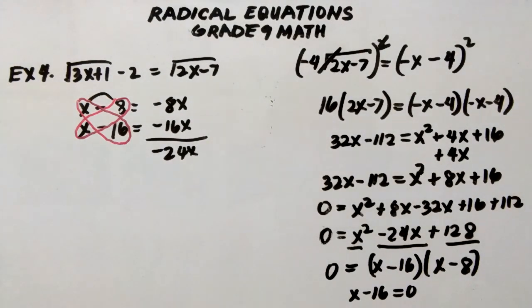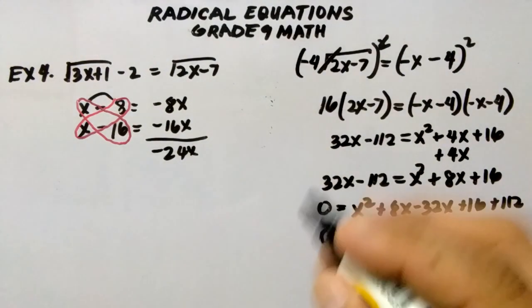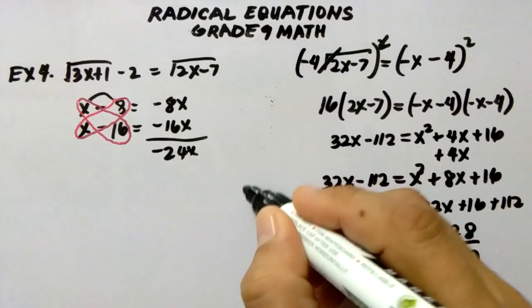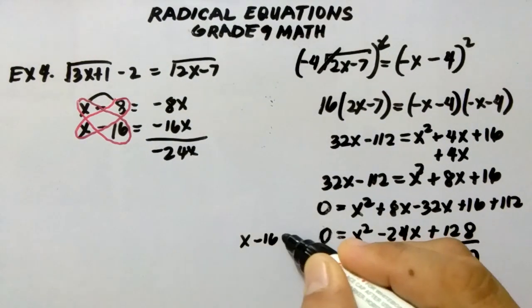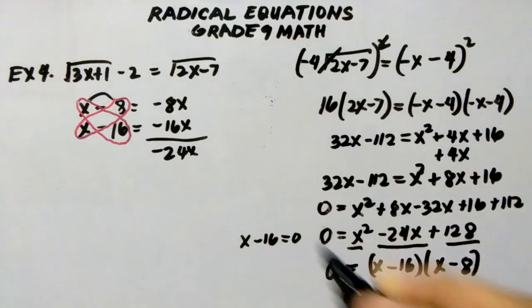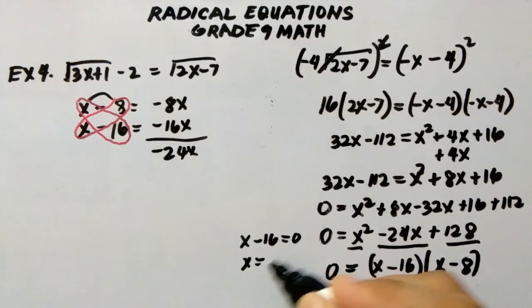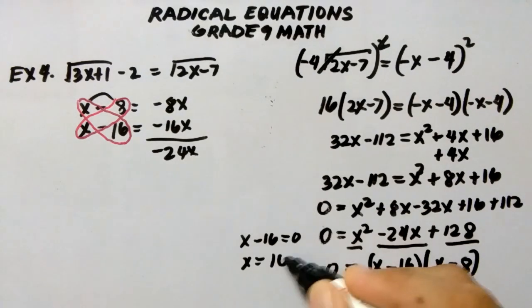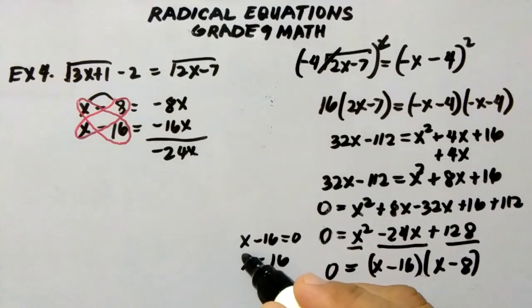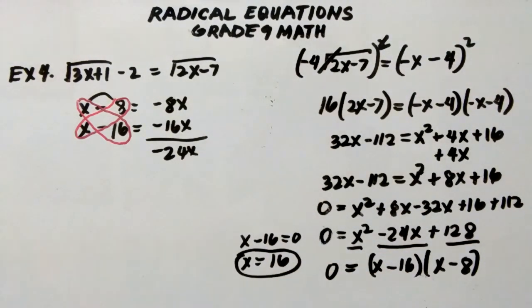Okay, so hindi na magkakasya. Okay, so dito na lang po natin ilalagay. So, we have x minus 16 is equals to 0. Ito po yan, no? Inuna natin. So, x is equals to, transpose po natin to the right side, yung negative 16, magiging positive 16. So, ito po yung una nating value ng x. So, x is equals to positive 16.